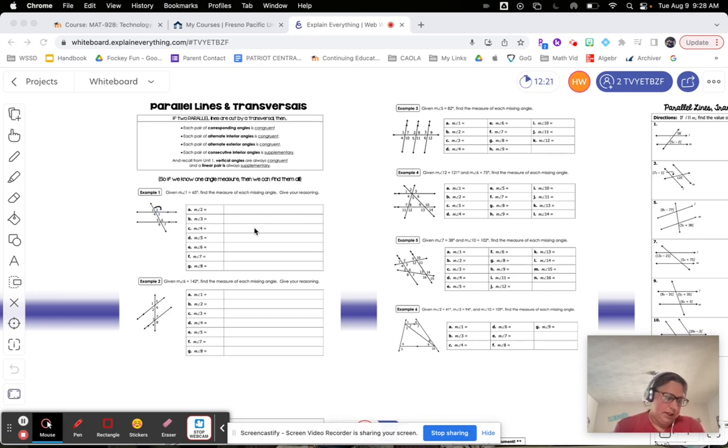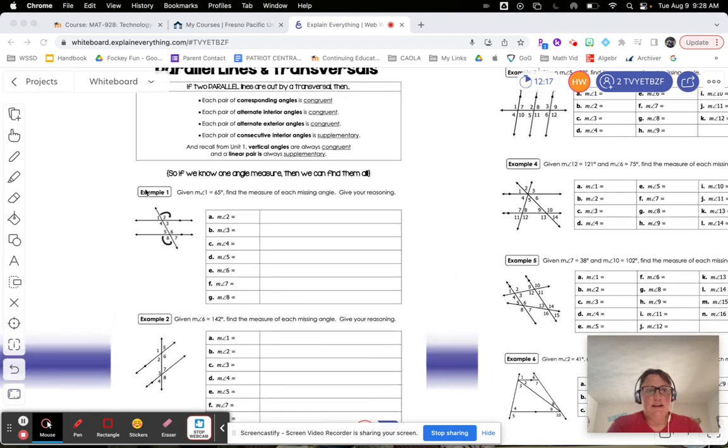And so I now have the capabilities of writing on this as I go to take my notes, right? So I can write angle 2 is congruent to angle 8. And I think I'll be able to show this. There we go. And then I can take all my notes as I go, and then I can have the kids join this. So you can kind of see up by that feature. Oops, I guess it doesn't look like that to you.